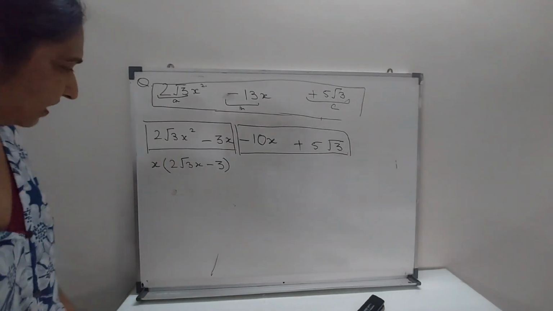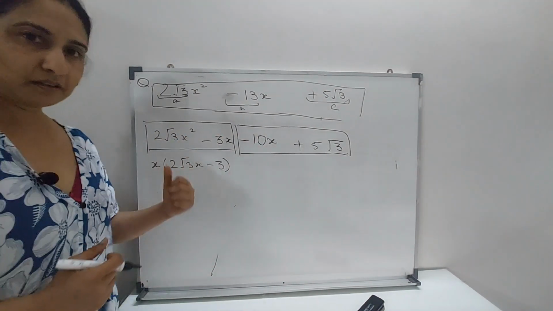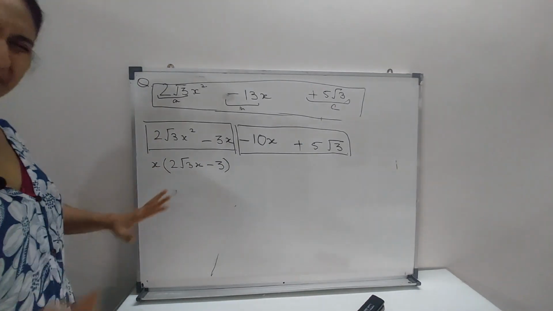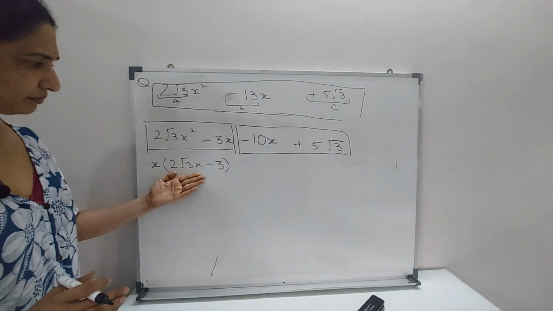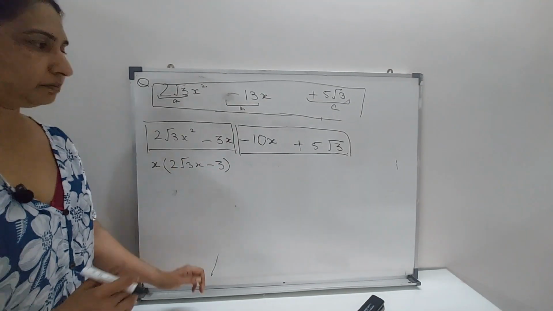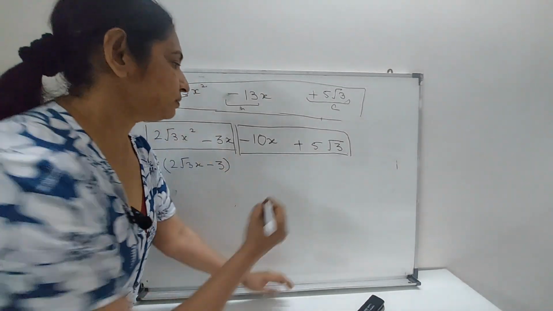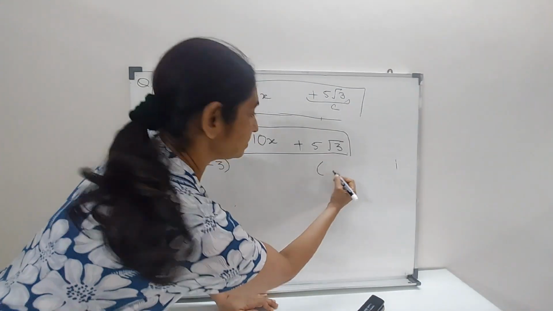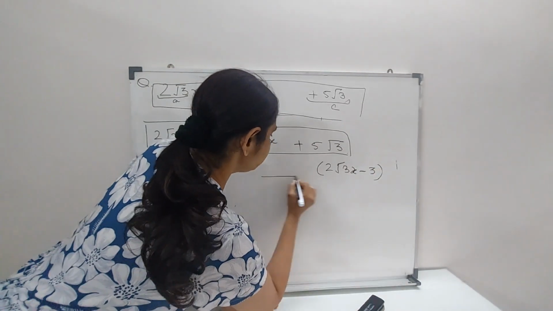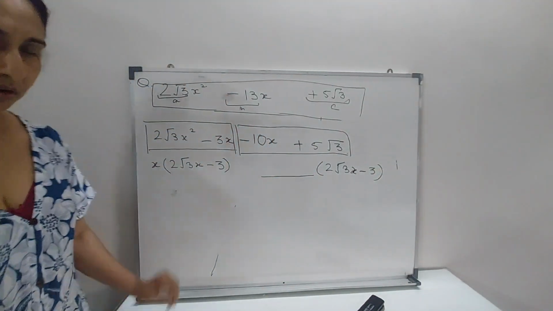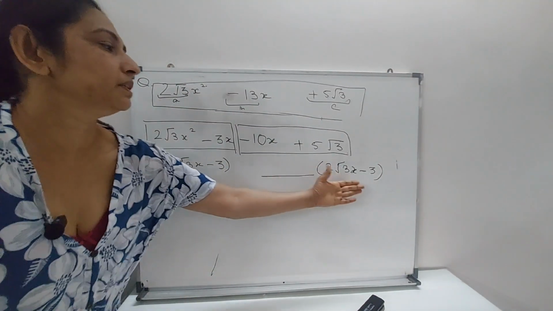Okay, I'm sorry for that phone call in between. So we were trying to take out common. Alright, we behave very safely. We just take out x common. You're left with this from here and you're left with this from here. Now we come back to this. Remember this step. You have to first copy this bracket as it is, 2 root 3x minus 3, before filling in what you have to take out common. This is a trick to be used.